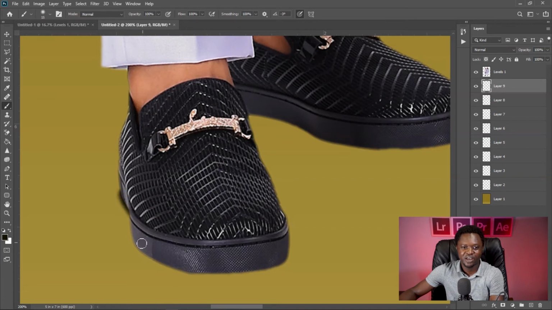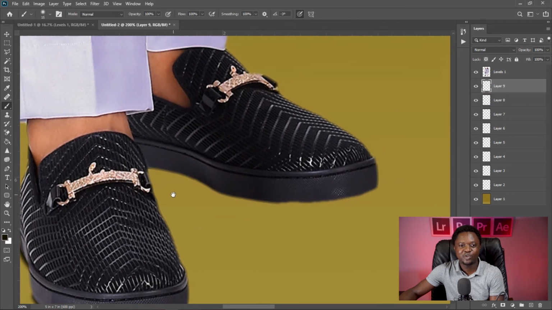Let the circle of the brush be in between the line, between the shoe and the background. You see that midpoint, it has to be like that.